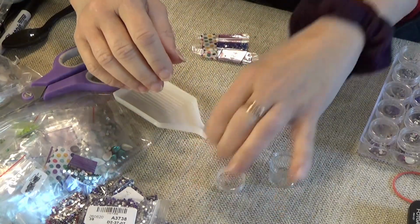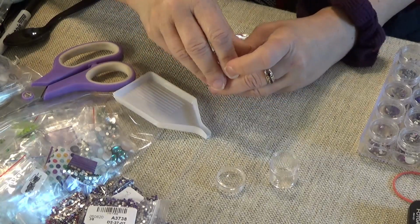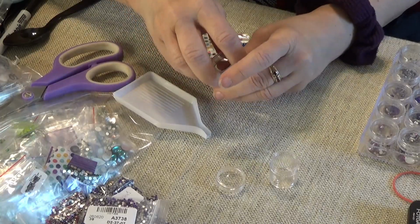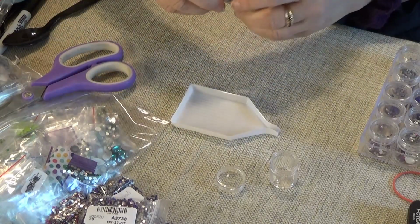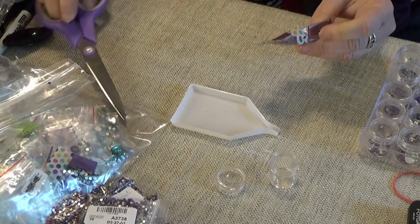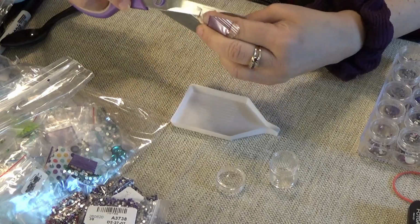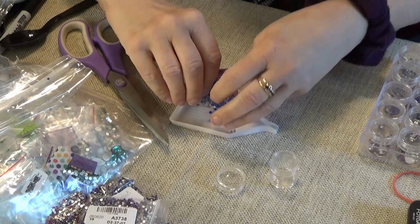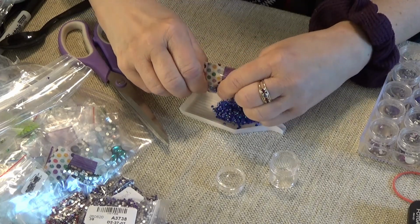I have an abundance of goodies that I will never be able to use in the next 40 to 50 years. And trust me, I'm over the hill. I'm hoping to live another 50 years. I'm way over the hill. But only God knows how long I'm going to live. Anyway, I have more here than I know what to do with, even if I don't buy another thing, except glue, the rest of my life. And I want to share it. Instead of hoarding it, I want to share it.